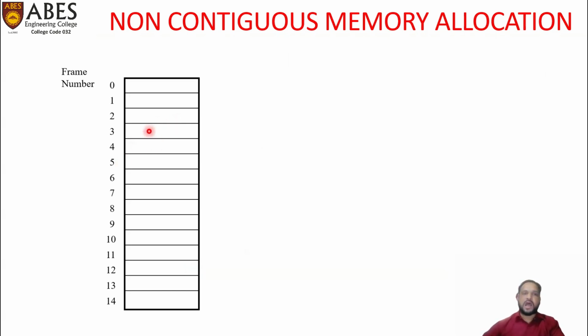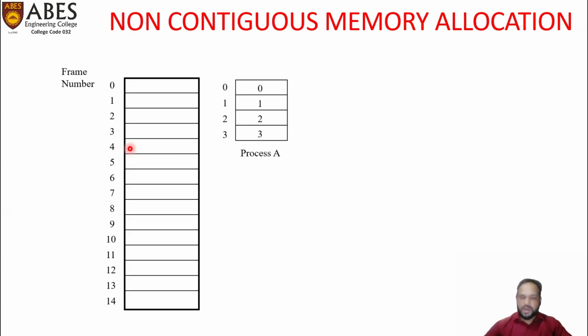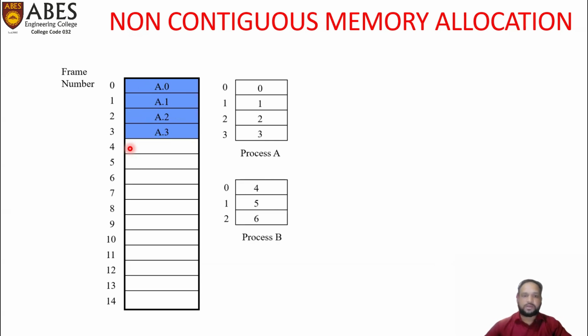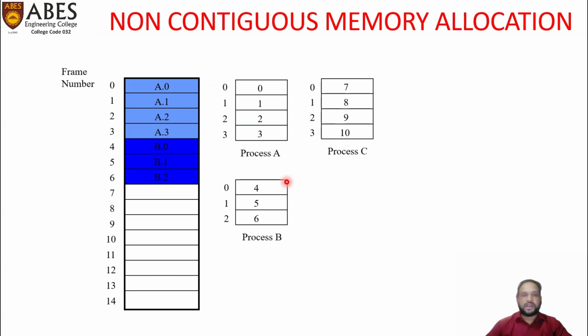Let's suppose we have a main memory of 15 equal partitions. A process A arrives. Since our main memory is initially empty, it will be accommodated in the main memory. Later, we have a process B of 3 KB. Let's suppose each partition is 1 KB. In our main memory, there is enough space to accommodate such a process, so it will be placed. Later, we consider another process C, which is 4 KB in size. Again, it will be accommodated.